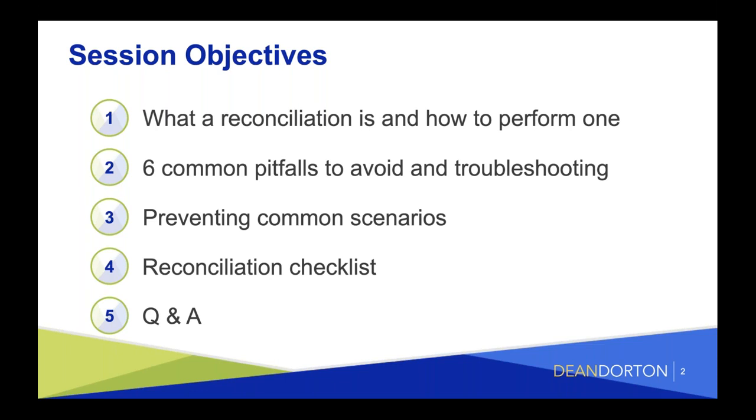So today's session objectives. What is a reconciliation? I'm not going to spend a whole lot of time on what that is because I think everybody on the call knows that, but we at least do want to define it. We're going to talk about 6 pitfalls to avoid and how to troubleshoot those. We'll talk about some common scenarios that we see. We'll look at a reconciliation checklist, and then we'll wind it up with a Q&A, right?